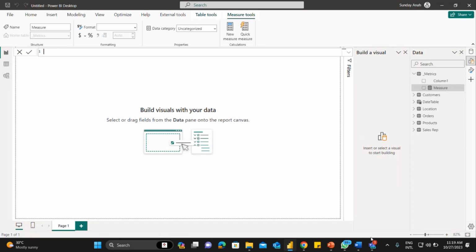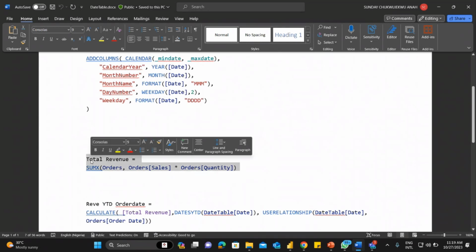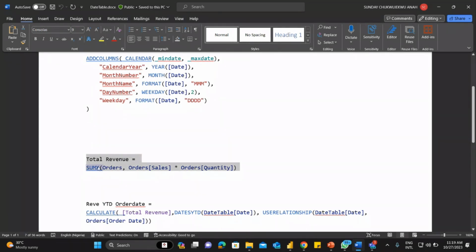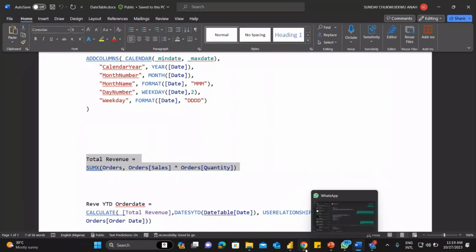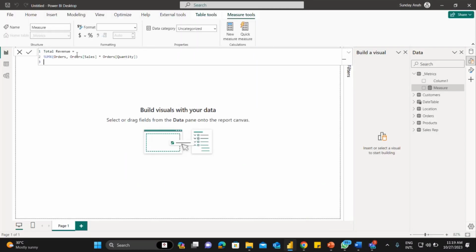So we can just go to the Word document and copy it; I already prepared it so as not to waste more time. Using the iteration formula, SUMX, we're calling the table and multiplying the sales by the quantity.